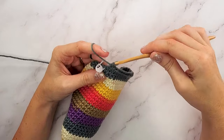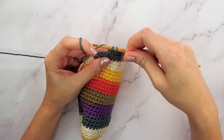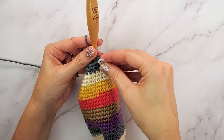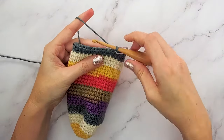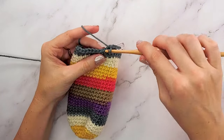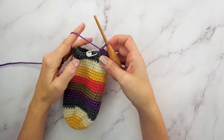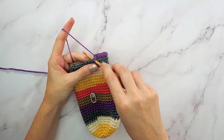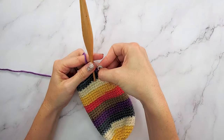And now for the next round, for round 2 of the gusset, I am simply going to single crochet into each stitch around. So I have a total of 40 stitches for round 1 and 2 of the gusset. So single crochet in each stitch around. Now for round 3 of the gusset, we will single crochet into the first 8 stitches, remembering to move our stitch marker up.